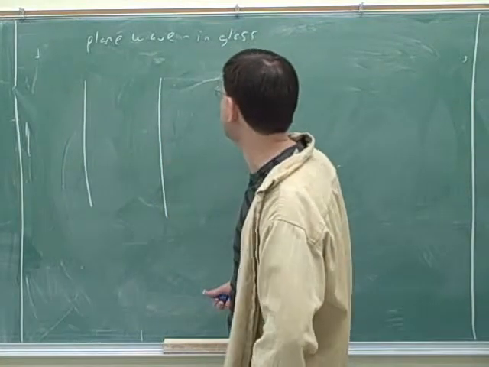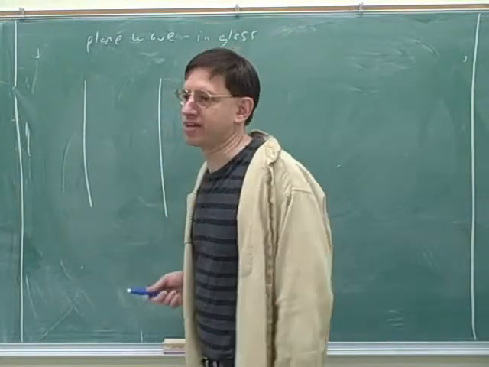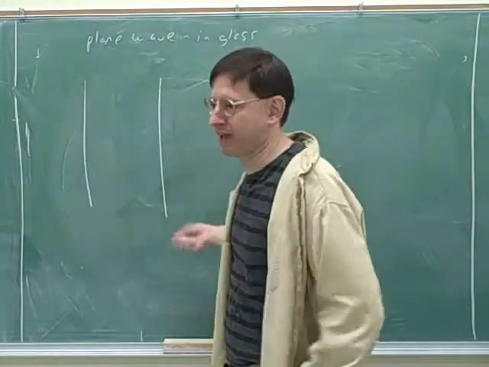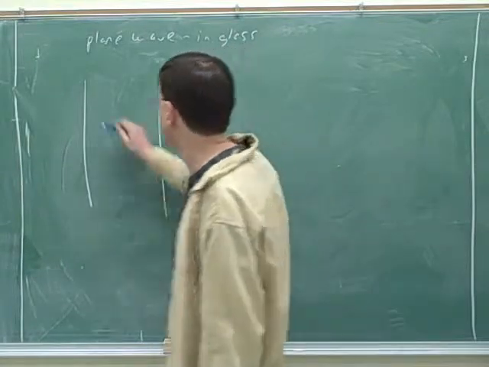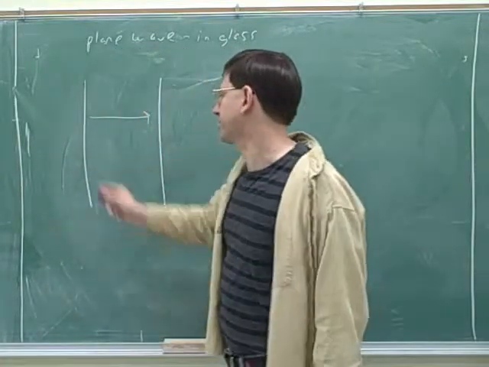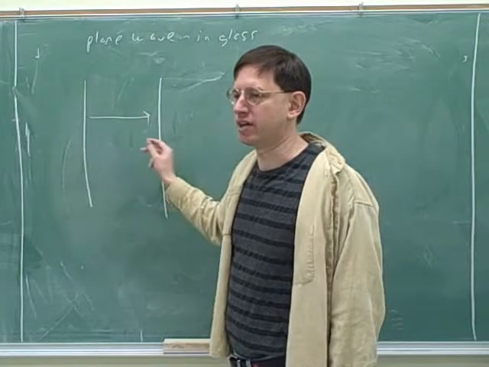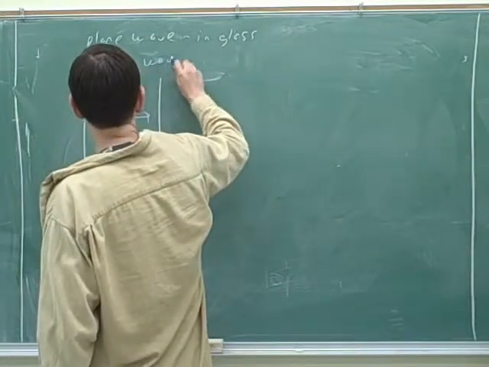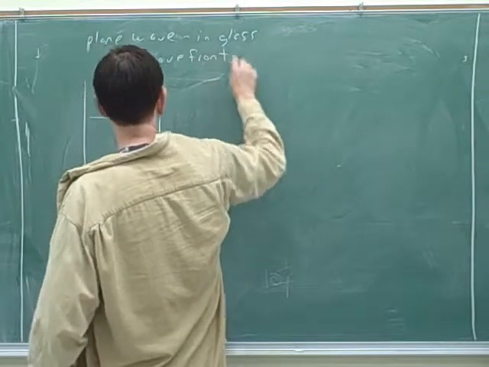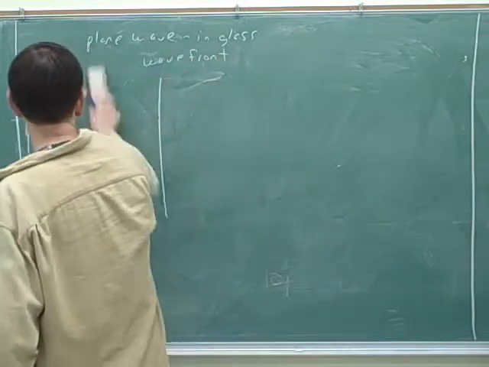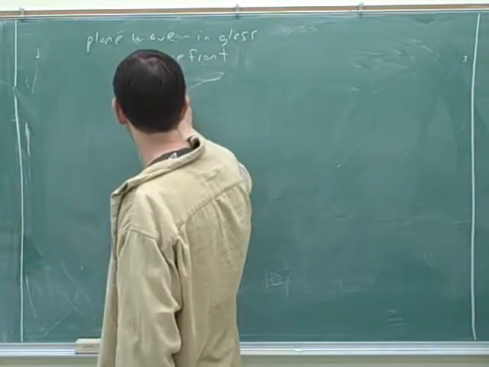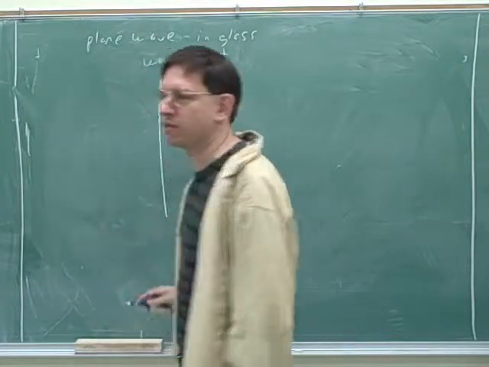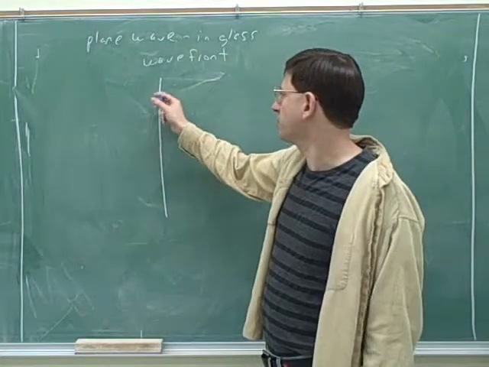Okay, so let's say we have a plane wave that's moving through glass. I'm not going to draw the glass, let's just say that the whole blackboard is the glass. So we can see the plane wave would move like this. Here's what it would look like before, say, and here's what it would look like afterwards. So let's just look at one wavefront. Now let's think about this point on the wavefront. What is happening at this point on the wavefront?